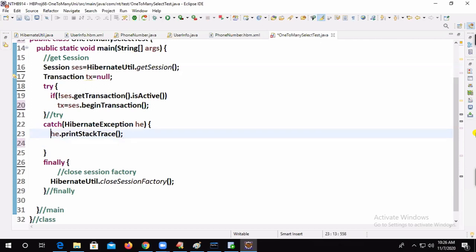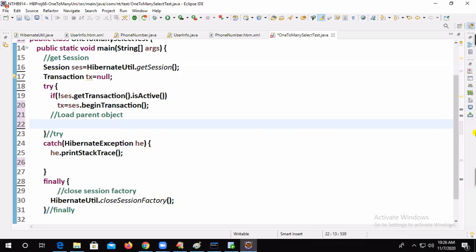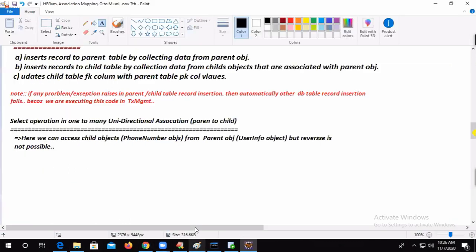Fine, guys. So here I want to perform the load operation. Listen. If you load the parent object, will the associated child objects be loaded or not? Definitely, right?